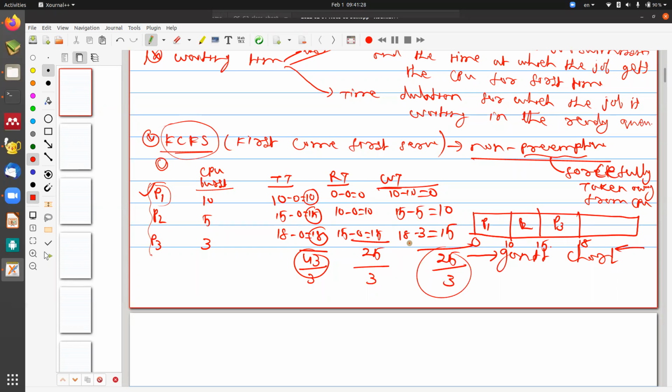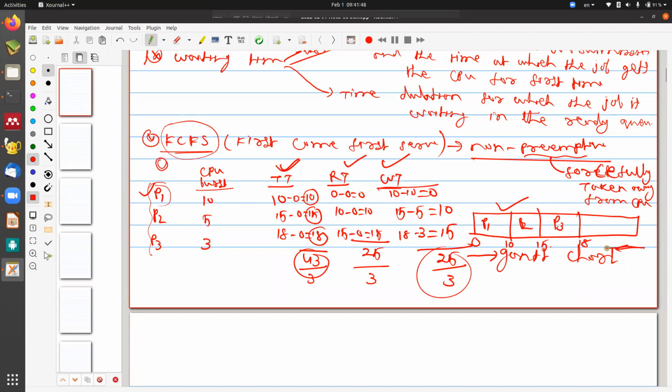So what have you studied? We have to prepare a Gantt chart. We have to prepare this turnaround time, response time, waiting time by looking into this Gantt chart. That will be very easy. Once you prepare this Gantt chart, then by looking into it, I can quickly prepare them. So better to prepare first turnaround time.